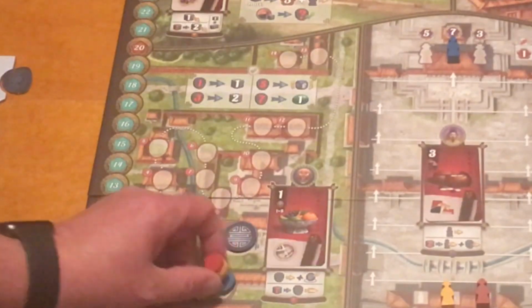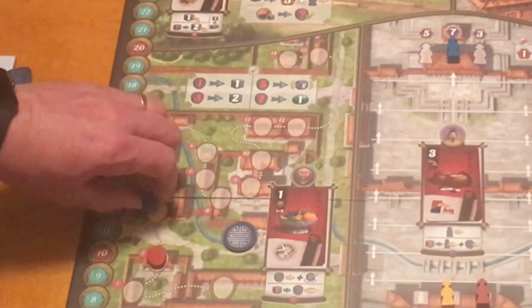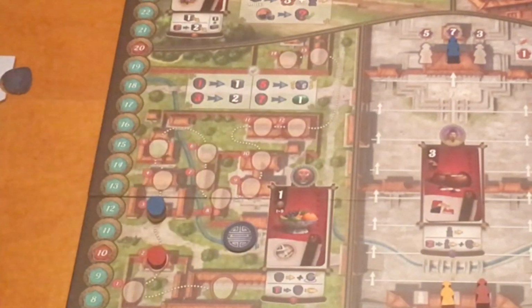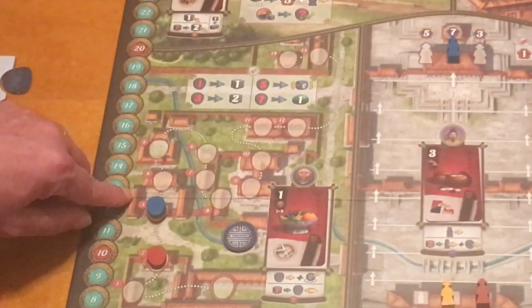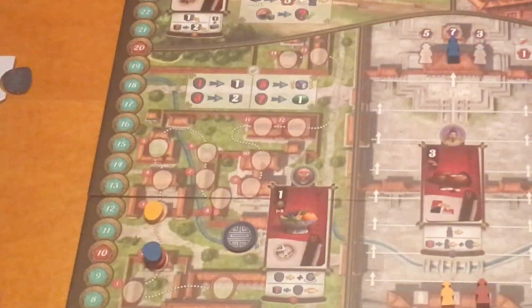Now, the order is important because that's used for a tiebreaker, and if your token is on top of another, you are winning that tie. But let's just say that the blue player, during the completion of the wall phase, decided to spend 1 intrigue, then they would go back 1 like that.